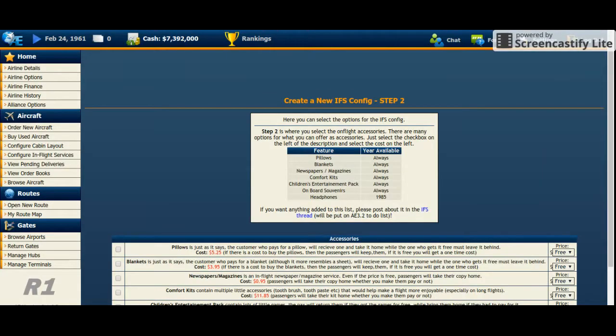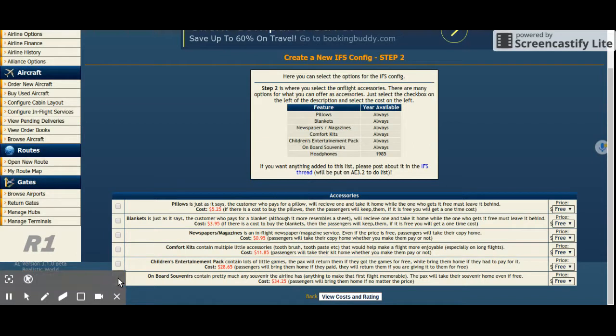Move on. Let's do all of this because we can. $34. No. Let's make these free. $11.85. $20. $28. $36. $34. This is the only one we're gonna make a $10 profit off. Well, $9.75, but close enough, I think.